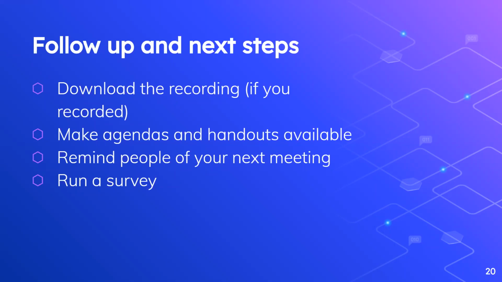Remind people of your next meeting. So start planning your next meeting at your current meeting. That's a big thing. Talk about meetings that are happening in the future because as you're talking about things, start building your agenda, that sort of thing. You do that in your in-person meetings anyways, so why not translate that to the online forum.